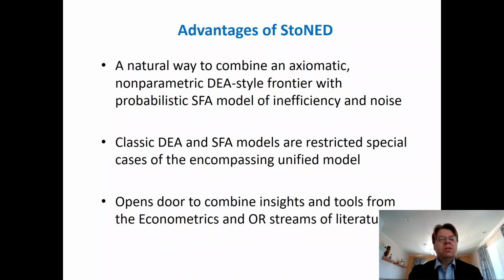And perhaps as the biggest advantage of this approach is that it opens door to combining insights from econometrics, economic theory, operations research, and management science. So it truly allows us to apply the entire toolbox of efficiency analysis in a unified and systematic framework. I believe this is the biggest advantage, but unfortunately, it has not been really effectively utilized so far.